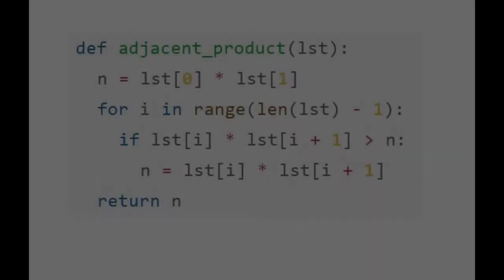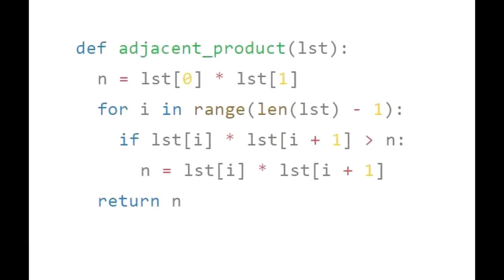The last example makes this one a bit interesting. Starting at variable n, assigned as the first and second index multiplied together, which is 0 and 1 respectively, we write a for loop and then iterate through the list in our if statement. Any multiplied pair of elements greater than n becomes reassigned. The variable n then gets returned as the largest product.